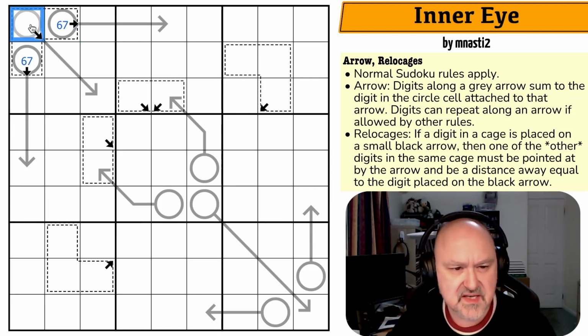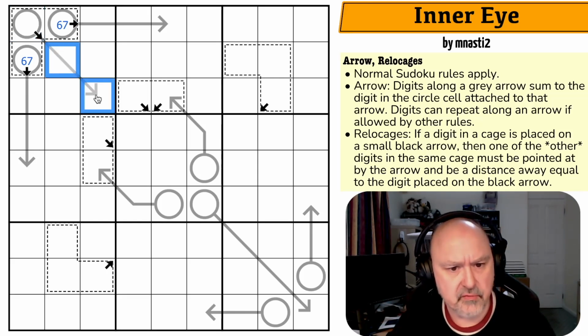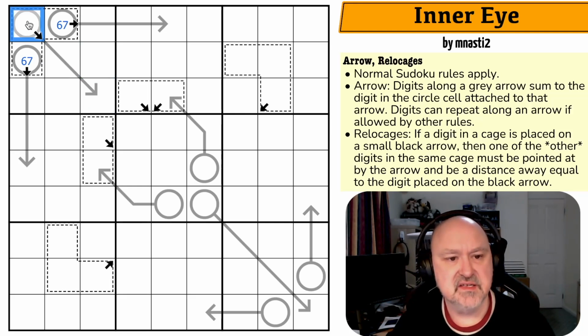Which might limit this cell, because this can't be a 1 or a 2. If this was a 1 or a 2, then it would be pointing on its own arrow, and you can't place the digit... Oh, no, I could put a 6 or a 7. No, I can't put a 6 or a 7 on this arrow. So it would have to place one of these digits, and I can't put it here. So this can't be a 1 or a 2.